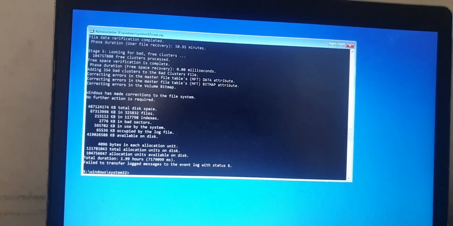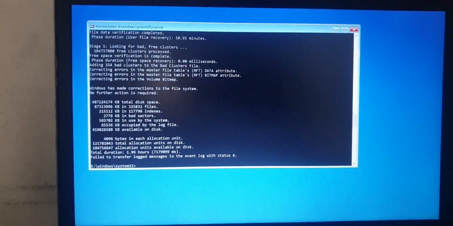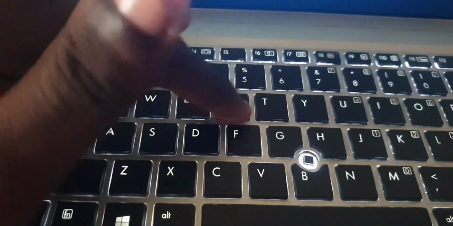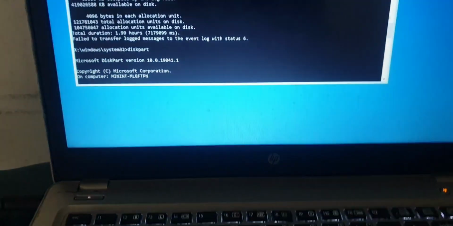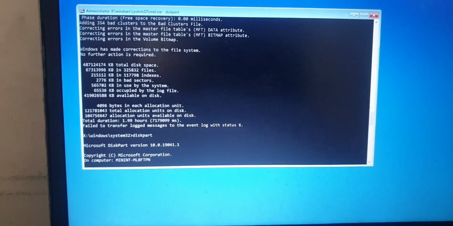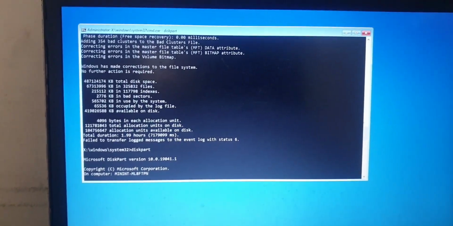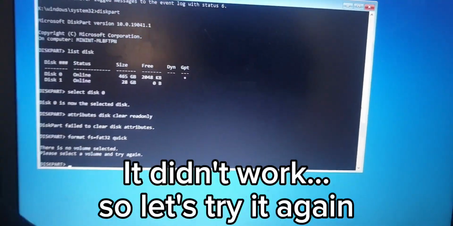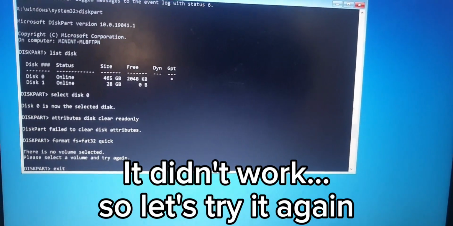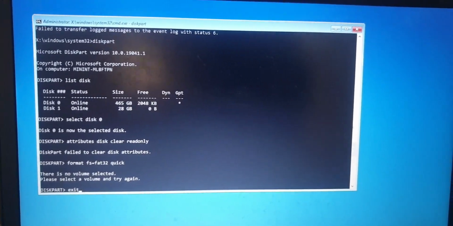So what you have to do now is type on this part, because I almost forgot to give you the last code. So we'll exit this command prompt program.